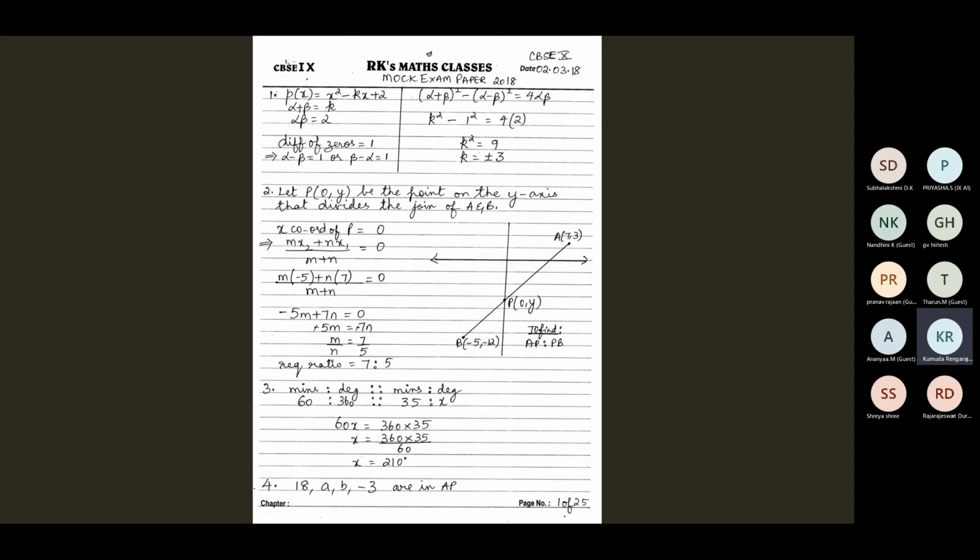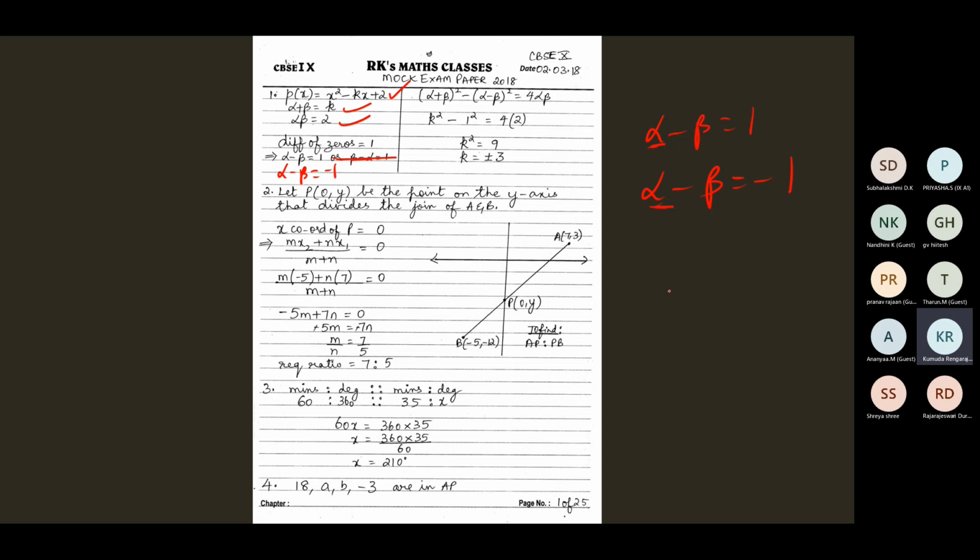So for the first one, the zeros differ by 1. Instead of writing this, you can also write alpha minus beta is equal to -1. See, the zeros differ by 1. What I have done is, this is the quadratic polynomial given. Sum of the zeros is minus b by a, product of the zeros is c by a. And the difference of the zeros is given to be 1. So it can be alpha minus beta as a positive 1, the difference, no? So it can be like this if alpha is big, but if alpha is small, then it will be -1.